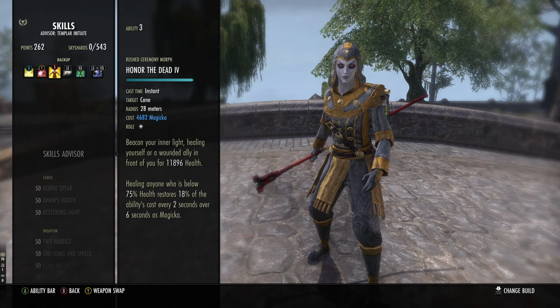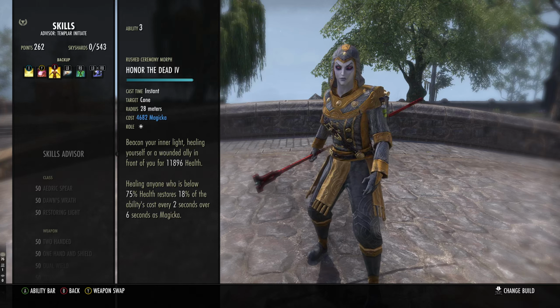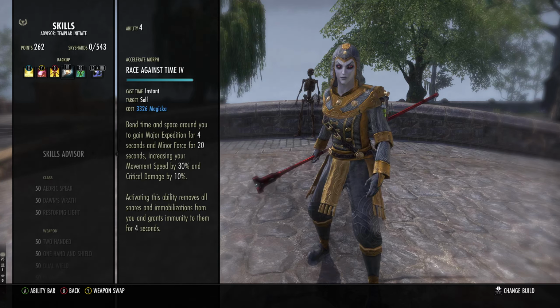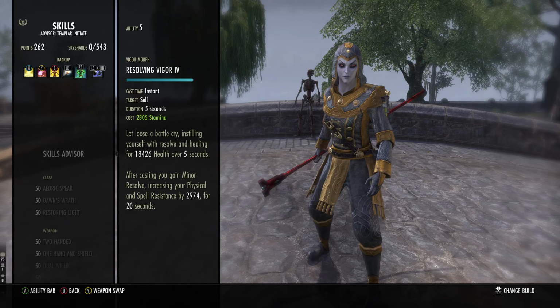For the burst heal, we use Honor the Dead. This basically pays for itself. It's really good. It's really just bursty. It's a great skill. We have Race Against Time. This is our movement skill, snare immunity, and it's also more crit damage. And we use Resolving Vigor as a heal over time plus armor buff.